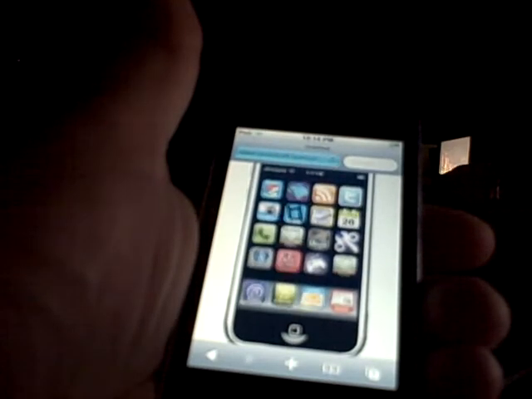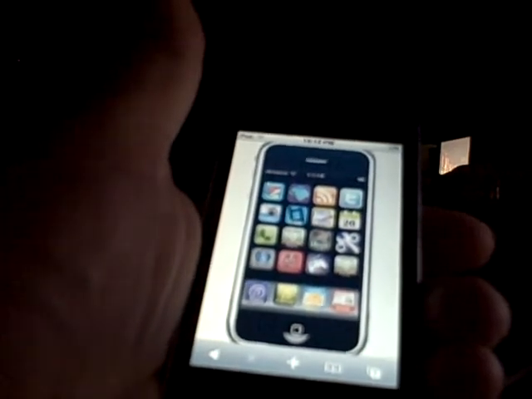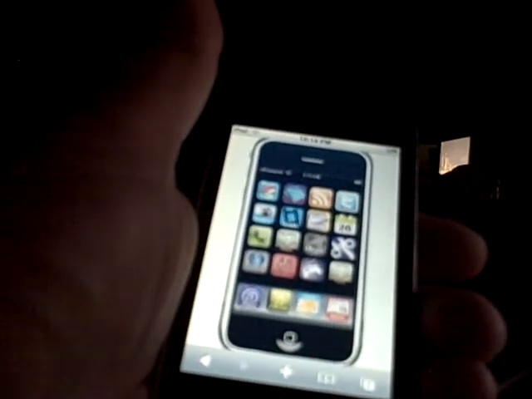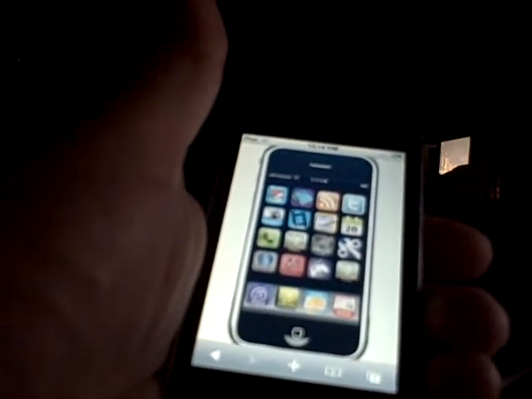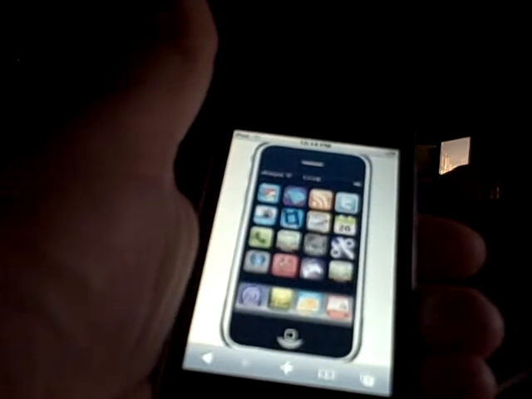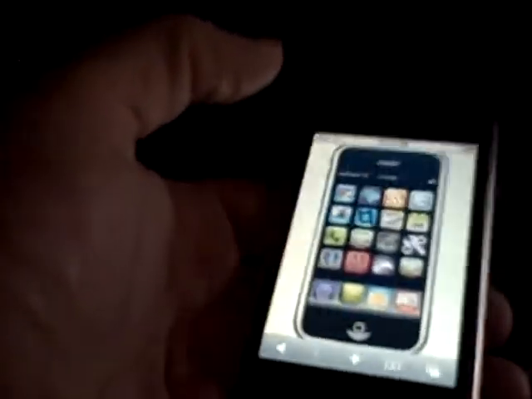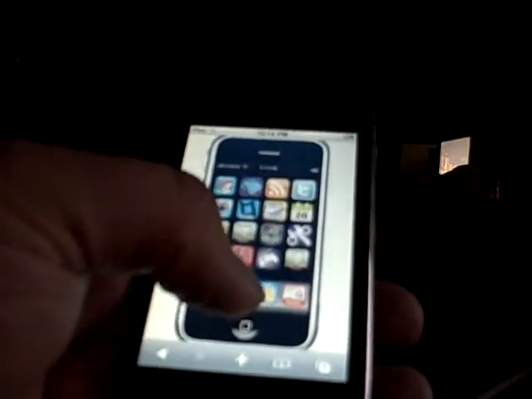So if you have any suggestions for apps to put in this, most of them are free, but they should be apps that are useful for educators or for students or just for education and learning in general. And again, this is just now being built.